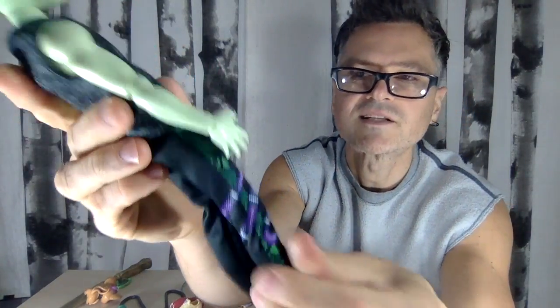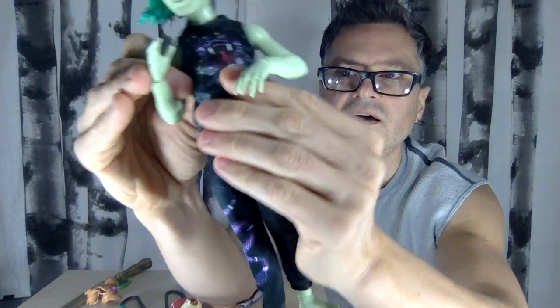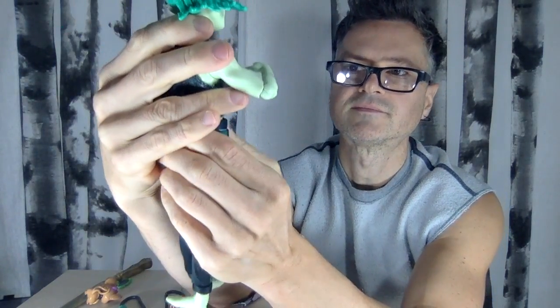I guess I'll better show you these pants first. So very athletic material pants, nicely constructed. We've got an elastic waist. That's really interesting too. It stops. I guess mine has been sewn together wrong. I don't know if it's supposed to look like he's got low-waisted pants on with the underwear showing, or that white is supposed to be a detail. I'm assuming it's supposed to go all the way around. Mine just was cut off. It is weird how it's sewn though. So I wonder if it is supposed to be an elastic band. Or maybe that white part is not supposed to be shown at all.